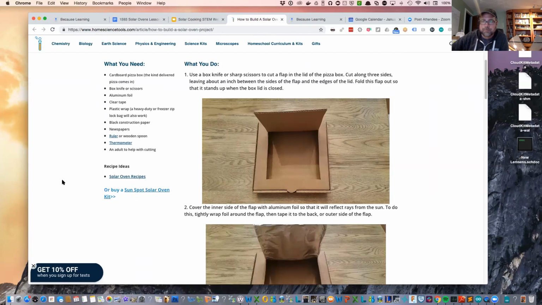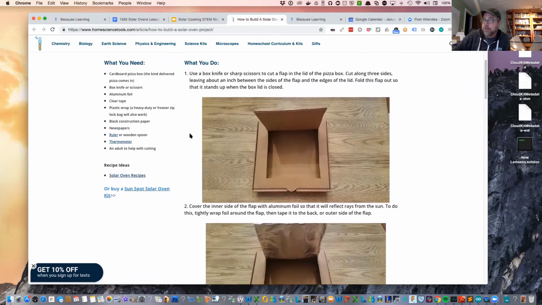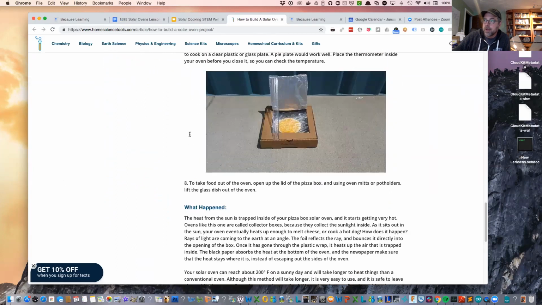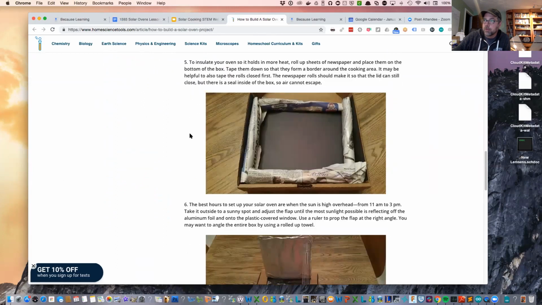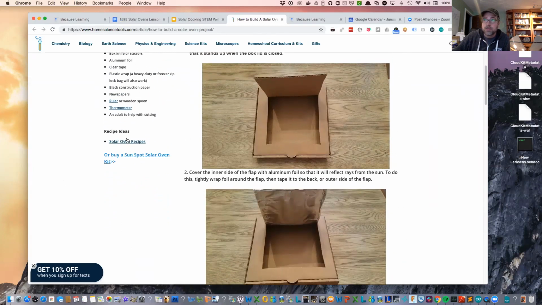Anything else, Kevin, that you want to share? The one thing I wanted to show quickly is we do have a link in that guide that shows you exactly how to build this oven. It's a really great guide, and I think everybody will have no problem following this. If you have any questions, just put them in the community or send me an email directly.